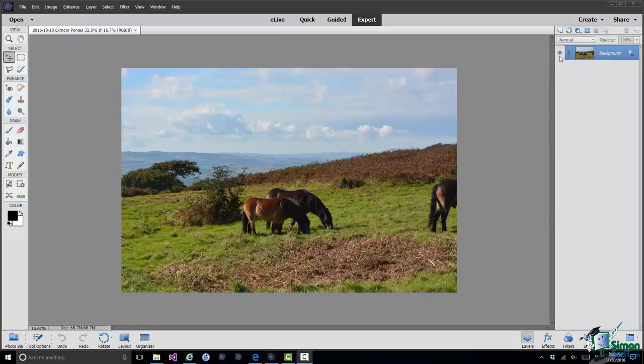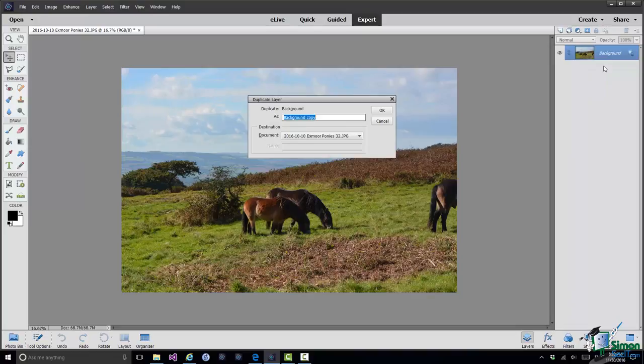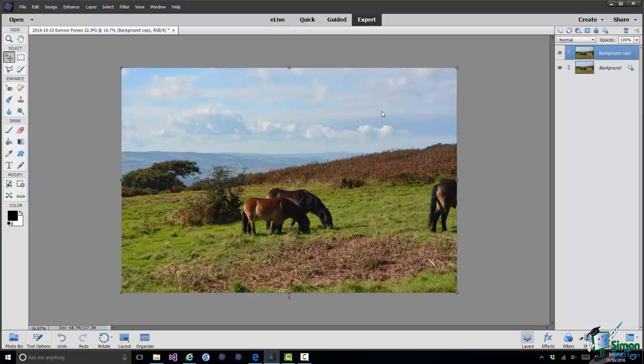Now when I start working on an image, and particularly if I'm doing something that requires the use of layers, the first thing I do usually is to make a safekeeping copy of the background layer, so that if I accidentally damage it I can always go back to the original. Let me right click on the background layer, and one of the options is duplicate layer. When I do that, I get by default a layer called background copy. I'm going to click on OK, and my background copy layer is now part of my image.